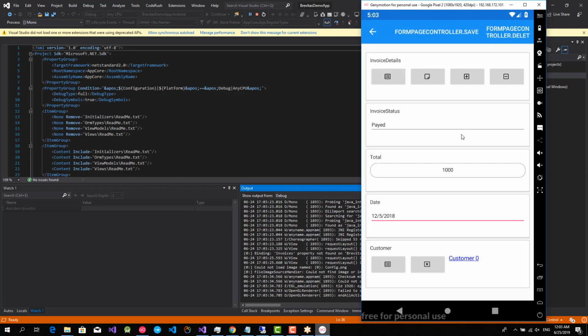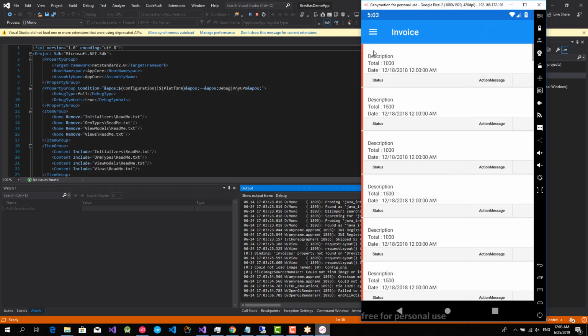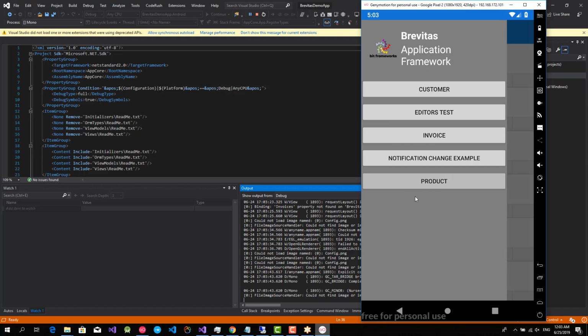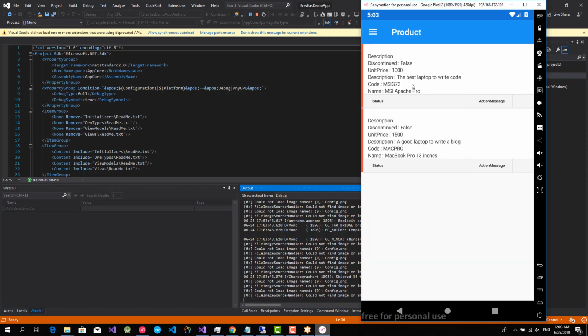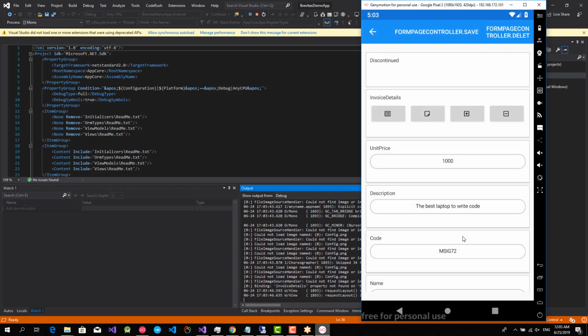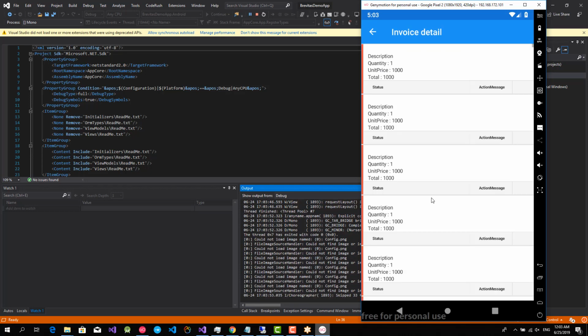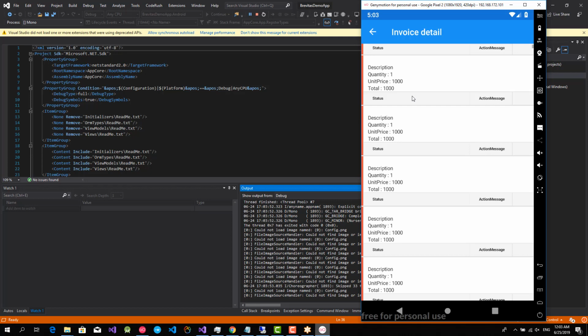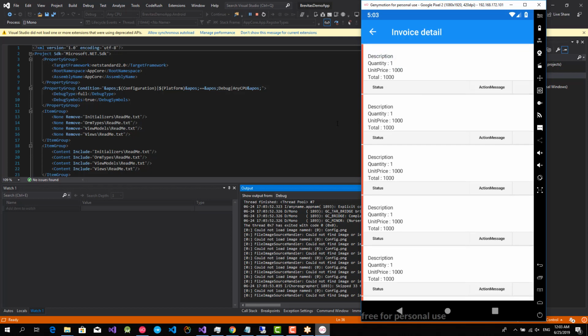Everything is calculated at runtime, so all the views are calculated somehow. The same can go for products. And let's see on which invoice detail this product is used. Oh, in a lot of invoices. So far so good.